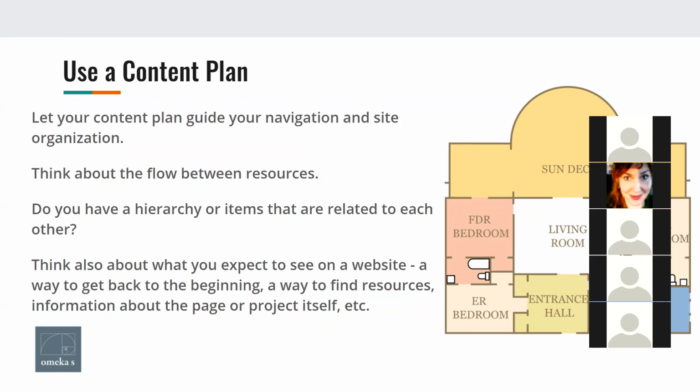So think about what you've already done with the resources that you want to include in Omeka. It may be that you've already done some work that you can apply to Omeka, like, oh, we have folders and we're going to look at the folder names, and maybe that's how we're going to organize our Omeka site. We may already have a hierarchy in place, or maybe we are starting to digitize resources, and one of the things we're going to think about is what that hierarchy would be, or how the items are going to be related to each other, or how they should be related to each other.